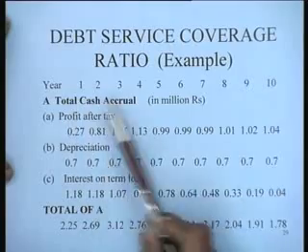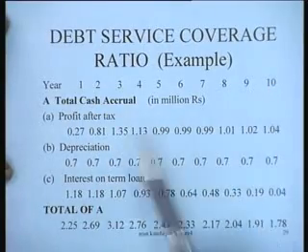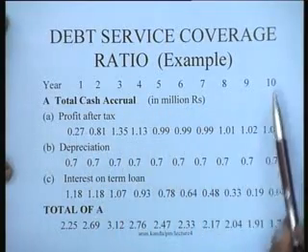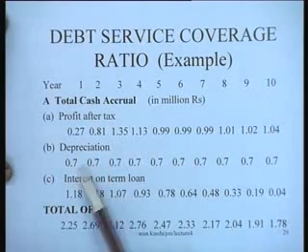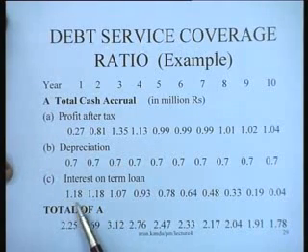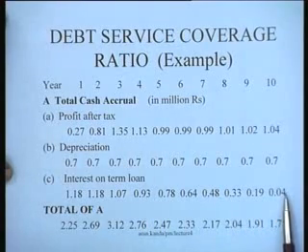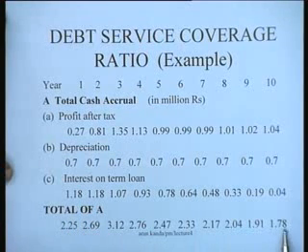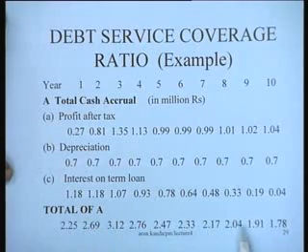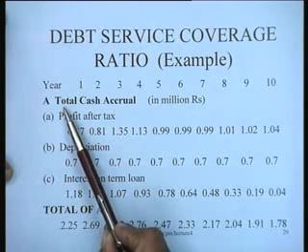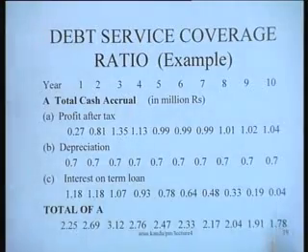Now, how this is actually done is very simple because it's just this ratio. But just to give you an example, here for instance are the cash flows over a 10-year horizon of the profit after tax. This is all in millions of rupees. So you have the profit after tax, the series for 10 years. You have the depreciation, say equal depreciation for the next 10 years. And you have the interest on term loan, which depending upon the loan could vary from period to period. That's what you have here. So we take the total of these three, we would work out for the entire 10-year series that this is the amount A, which could vary from period to period. This is the numerator of the DSCR, debt service coverage ratio.